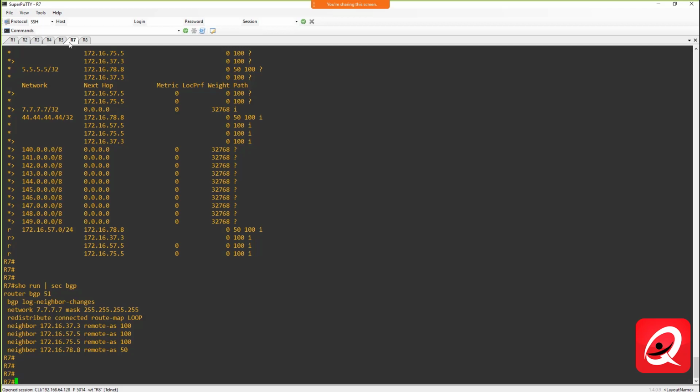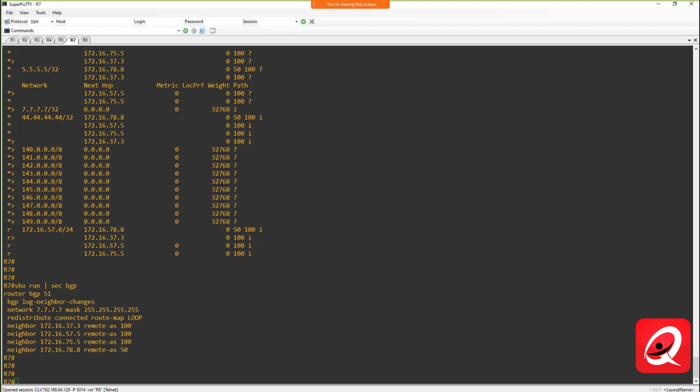So with regard to how we're reaching particular destinations right now, we could walk through the process. We're redistributing our loopbacks into BGP. We're not redistributing the directly connected links into BGP, so I'm not sure why the 37 network is showing up there. But again, it's not really going to affect our overall goal here, which is to understand how we're going to handle route manipulation or path selection manipulation based on leaking out or using an unsuppressed map with aggregate configurations.